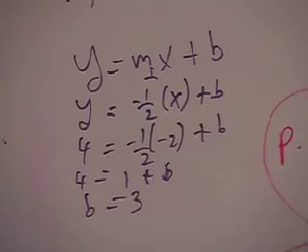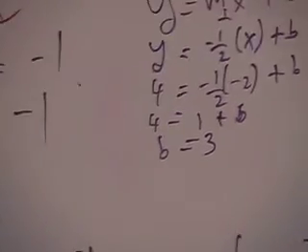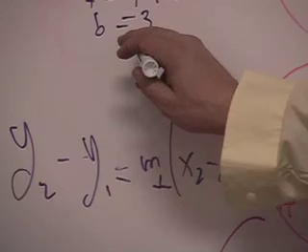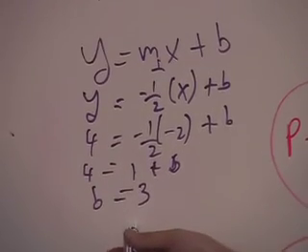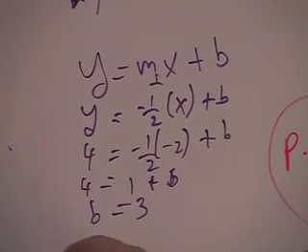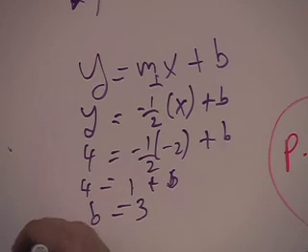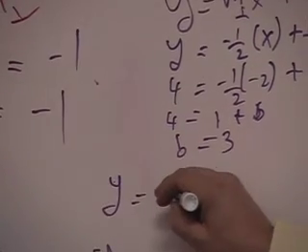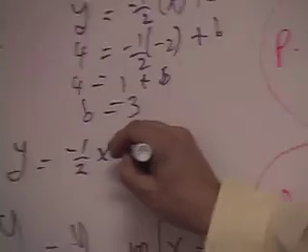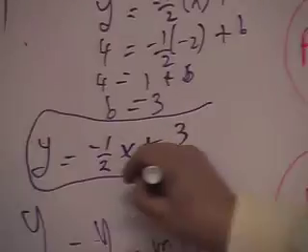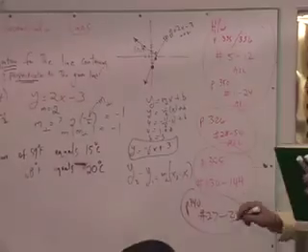Okay, I'm talking about the other one though. Are we talking about this one? Yeah. Okay, that's fine. Should we just finish with this one? Because we're almost there. So we found b, and now we're almost done. How do we write the equation of this line that's perpendicular? Y equals negative 1/2 x plus 3. We're done.